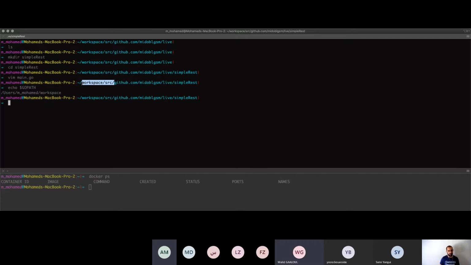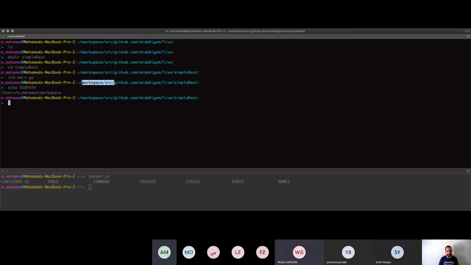Go is hosted in this workspace. Yes. So whenever I do any Go related import, export, build and run, it will try to look at this path and try to find any package in there first. If it is not there, it will try to get it from GitHub if it has the right path.